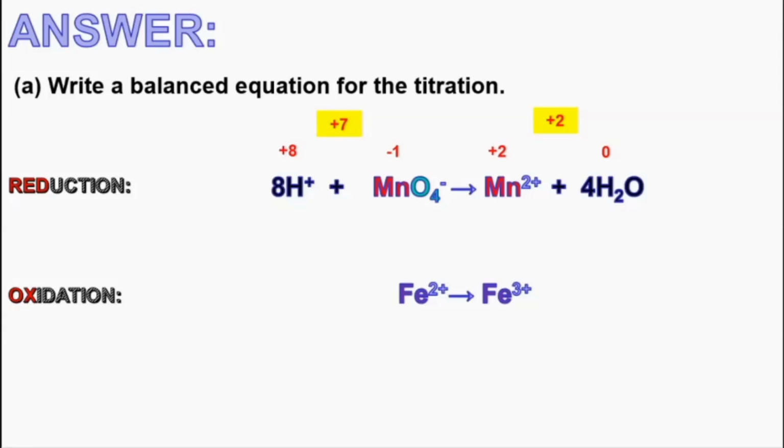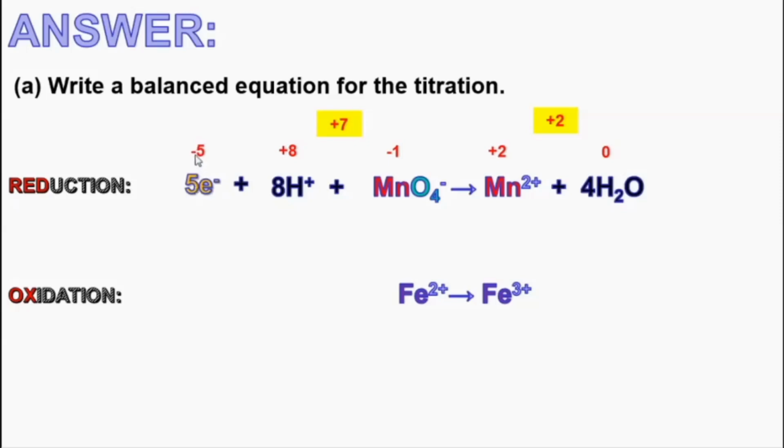So we need to add electrons. How many electrons must be added, and which side should we add them to? Yes, we are going to add electrons on the left side. How many moles of electrons need to be added? Good, we need to add 5 moles of electrons. Why 5 moles of electrons? Because 5 moles of electrons carry a charge of negative 5.